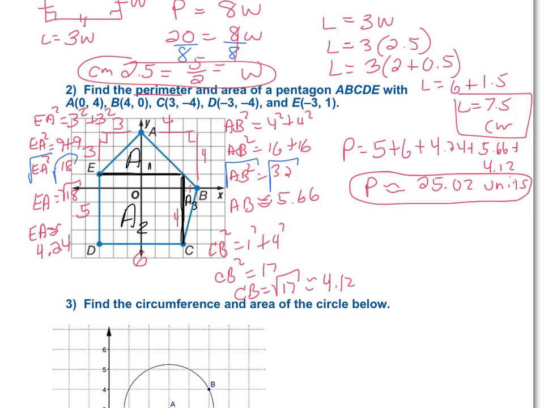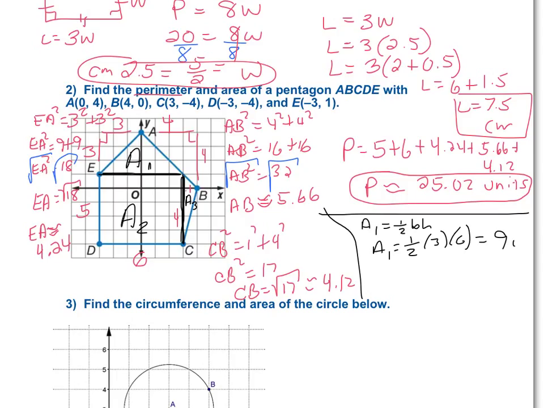Okay, so if I look at that, I'm going to have to carve out some space over here. Area 1 is a triangle, so we know that's 1/2 base times height. Area 1 equals 1/2. Well, the wonderful thing about the coordinate plane is it's got these perpendicular lines. So it's very nice to call this here this height of 3 units. And the base then is the side opposite it is 6 units. So I've basically got 1/2 of 18, which is 9 square units.